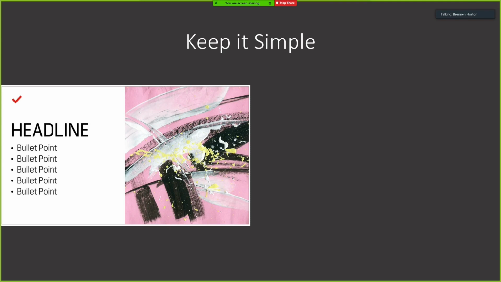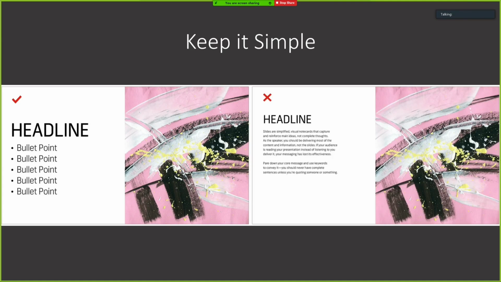And then when you speak, you'll speak in complete sentences or ideas. And so bullet points, as opposed to, again, just a paragraph of information, are better, because a paragraph is going to distract your reader or your viewer, and they're just going to wind up reading your slide instead of listening to the words you're saying.